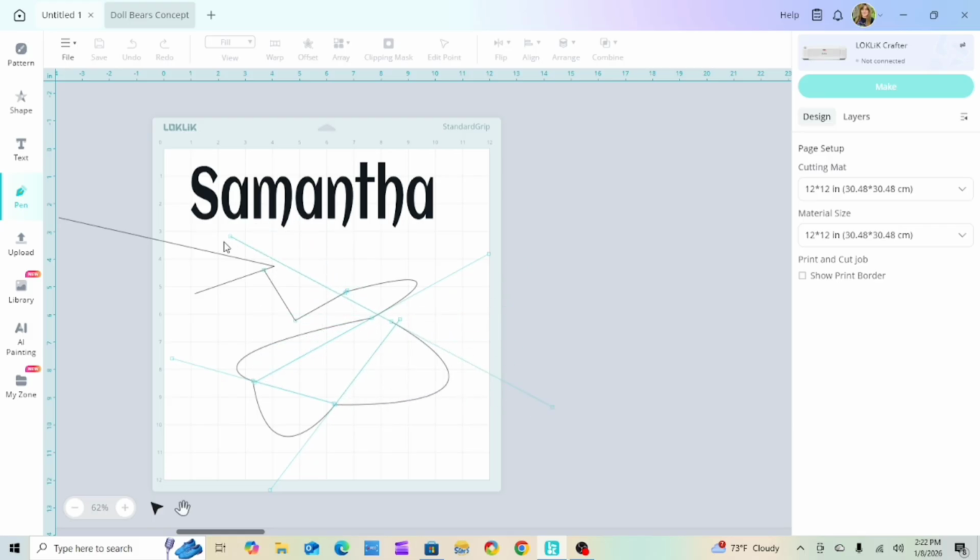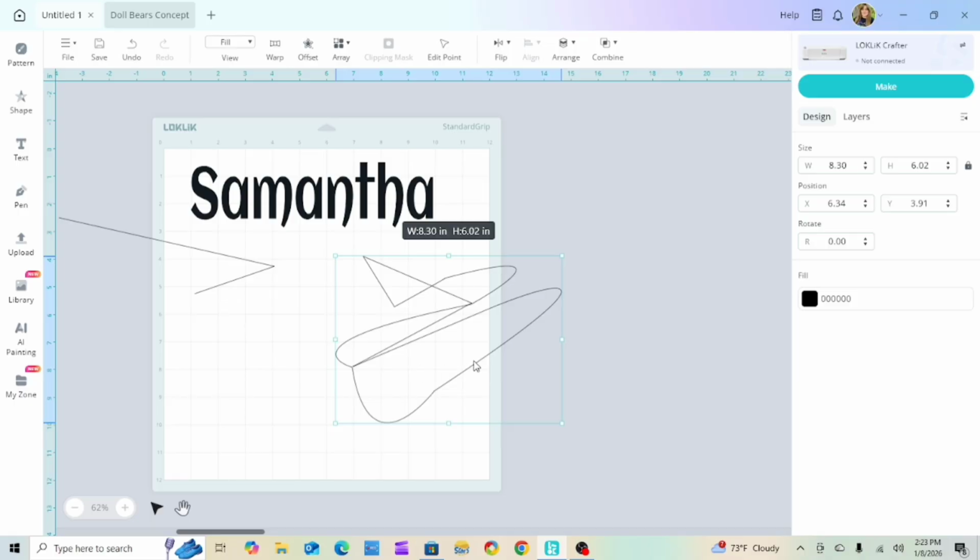Like I said, it's a highly advanced tool. You really got to play around with it and practice. You can just make some weird shape and then go back and try to rearrange it to draw whatever you were trying to draw.